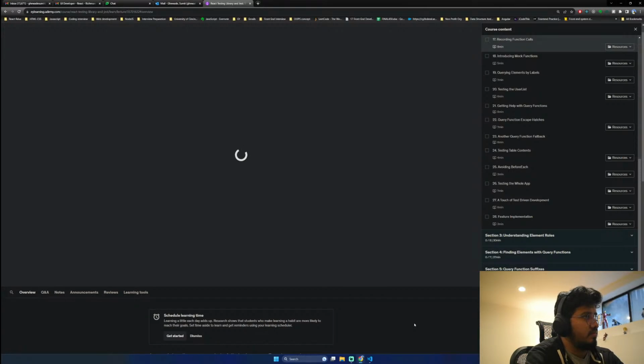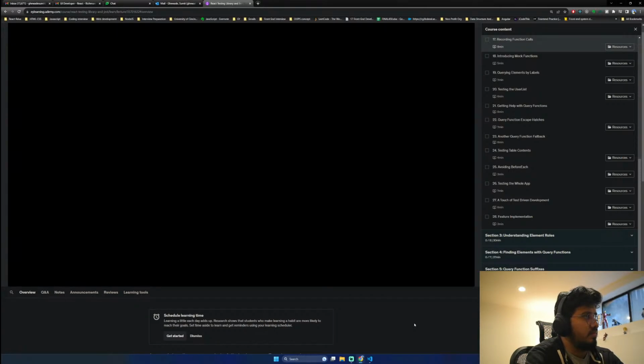Let's start to wrap up this test. The first thing we have to do is find the button inside the form. We can find the button by using some code very similar to what we did on the last test. So we can use screen.getByRole and look for some element that has an ARIA role of button. That should give us the button inside the form.